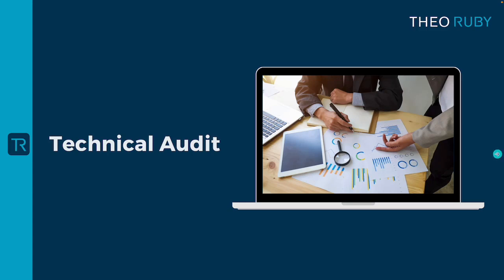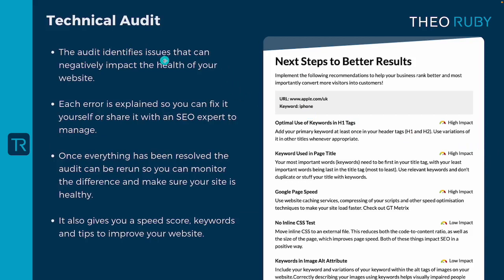And if I go here, it will identify issues that will stop you from being on search. Each of them is going to be explained, so you know what to do, or you can just share that with someone else to do it for you as well. And then when it's been resolved, you can go back and do it again to see the difference. So you're welcome to use this twice, once now and once after you've made the changes.